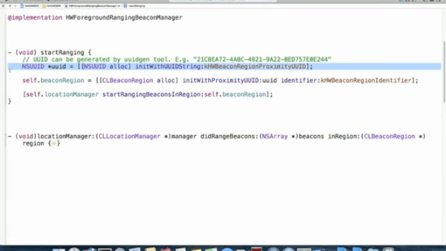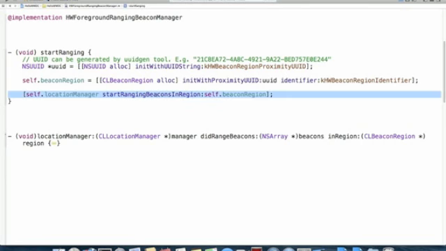And then you create a CLBeaconRegion object. It's very similar to the previous demo. And last, this time we're calling the start ranging API instead of the start monitoring API, because we want to do active scanning. So that is it. From now on, iOS will start monitoring the signals around you and report them back to you. I would call this method whenever my app goes to the foreground and the user is confirmed to be within the range of my exhibition area.